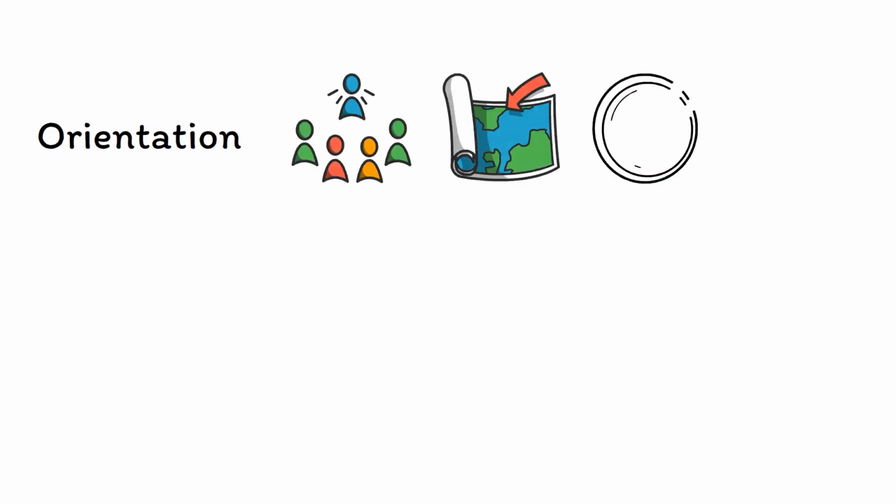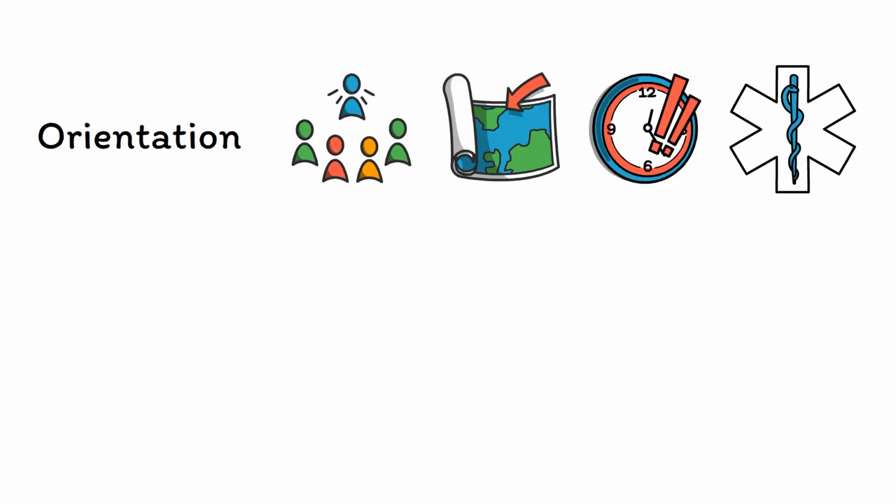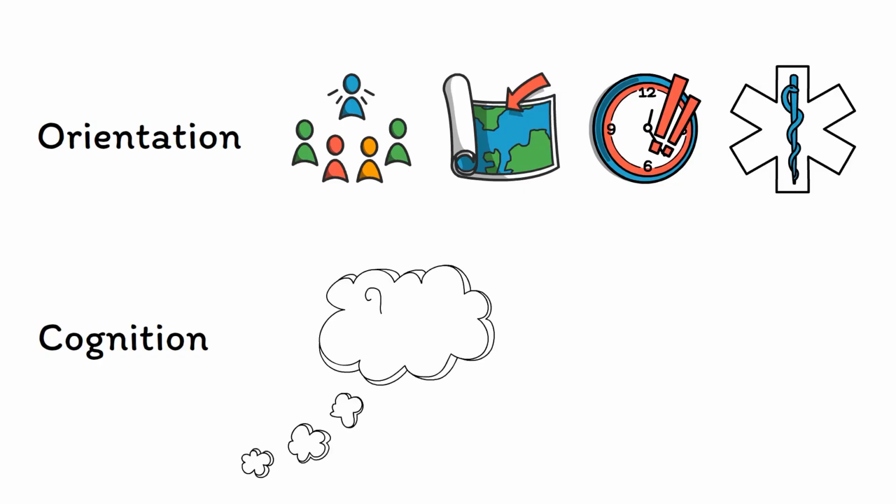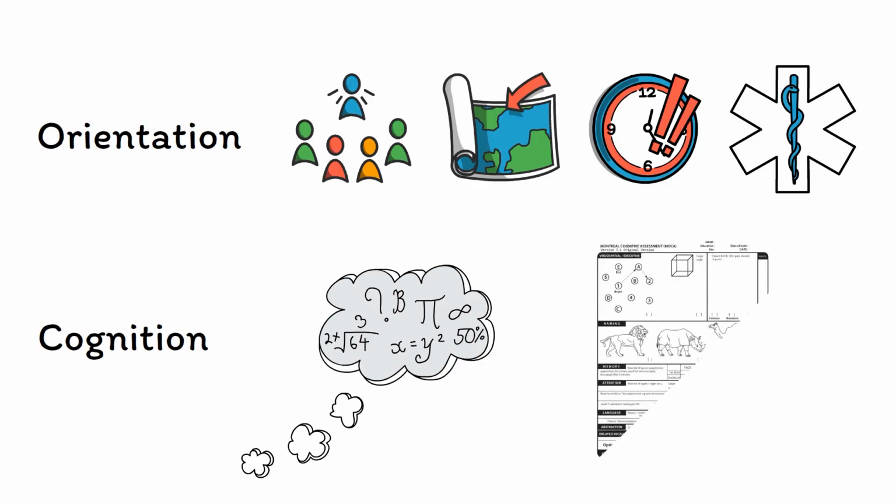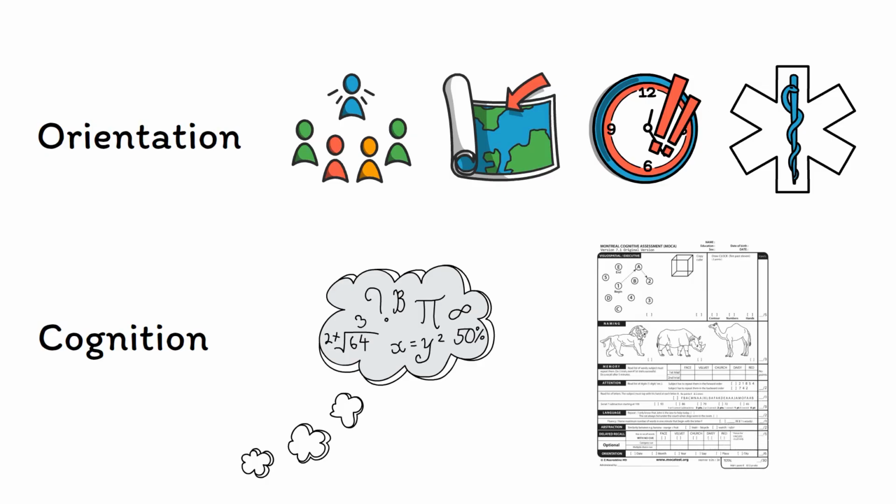Viewers of this channel may remember orientation as one of the elements of the psychiatric interview. However, some sources consider this to be part of the mental status exam as well. As a brief reminder, this involves assessing the patient's current understanding of person, place, time, and purpose. Cognition refers to the patient's general level of intellectual ability. Cognition is comprised by a variety of domains, including memory, attention, knowledge, and executive functioning. There are also longer standardized cognitive tests, such as the MoCA or MMSE, that can provide an even greater level of detail on the patient's current cognitive abilities.